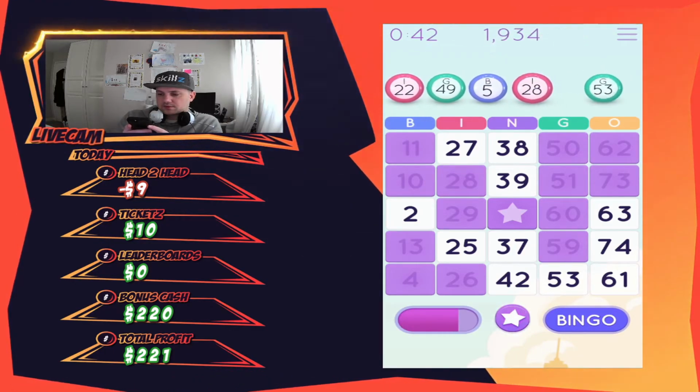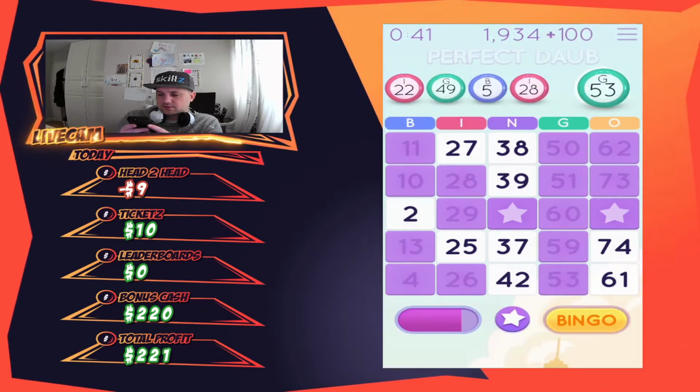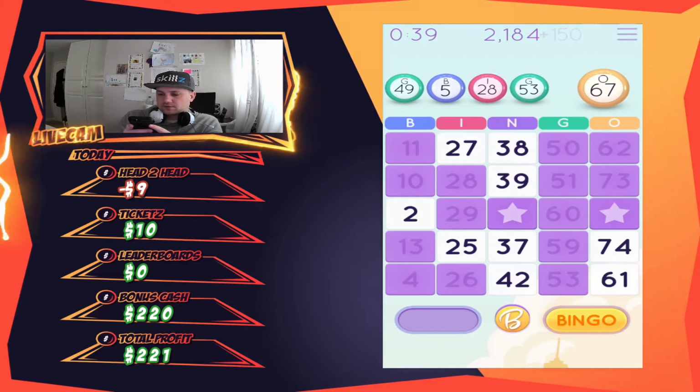I need to use this. What's closest to 53? Where's 63?